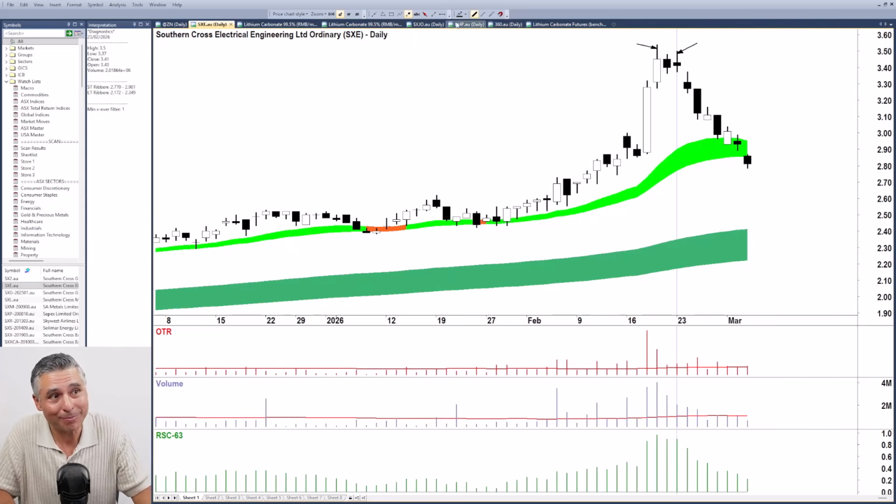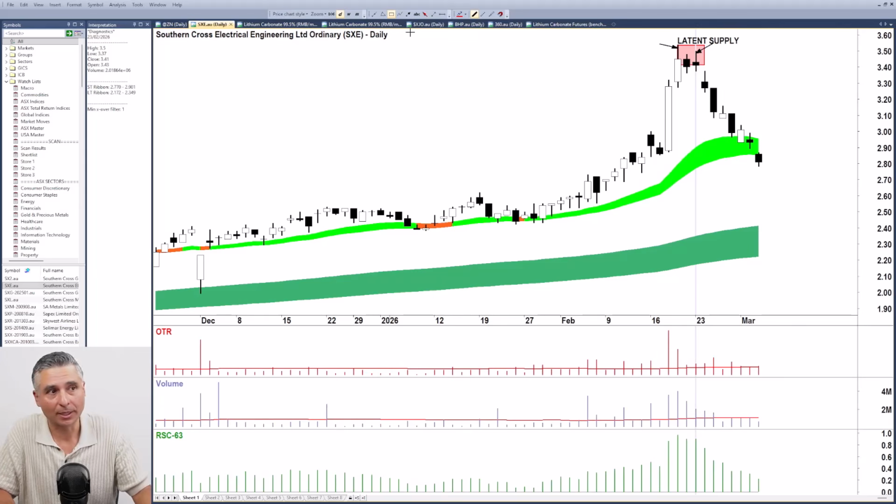If we compare the latent supply that is manifesting itself so far in the market, and we give it a red box, this is a really practical tool that you can use. So that's how much supply has been demonstrated so far. Now how much demand has been demonstrated up to that point? Let's just take the last run to keep it simple. So we copy paste, and we go here. How much demand is still in the run? And we're going to change this to a green box. Green for demand, and red for supply.